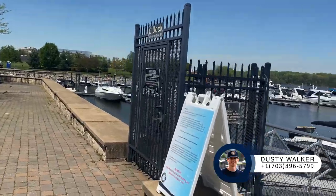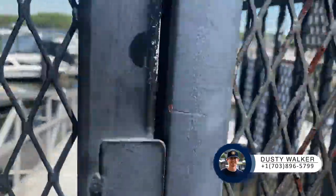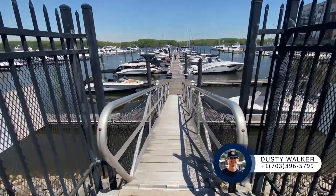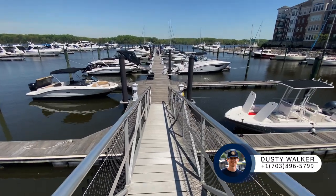This is the sea dock — this is where you'll check in with our staff. When you have a reservation and you get here, your boat will be cleaned, fueled, and ready to go. You'll check in with the staff and they'll bring you down to whatever boat you have, clean and fueled, and you'll be on your way.